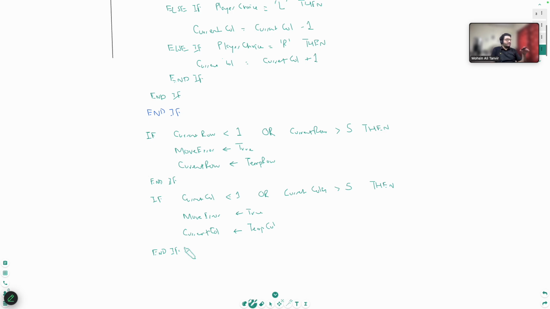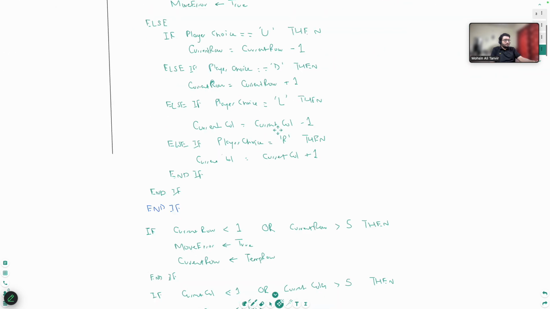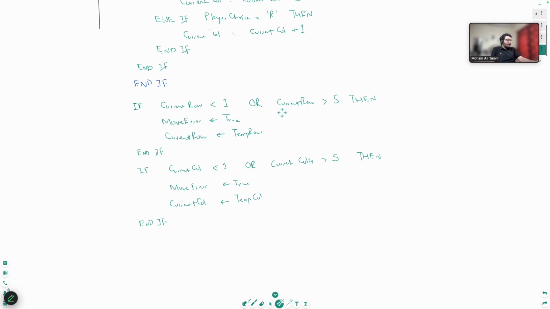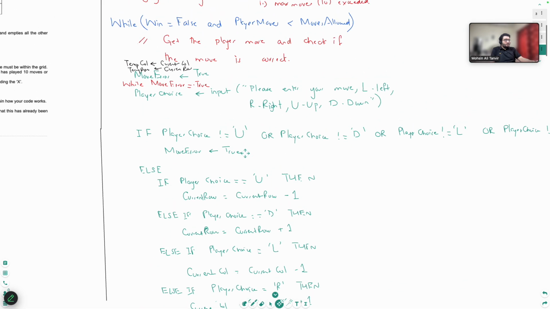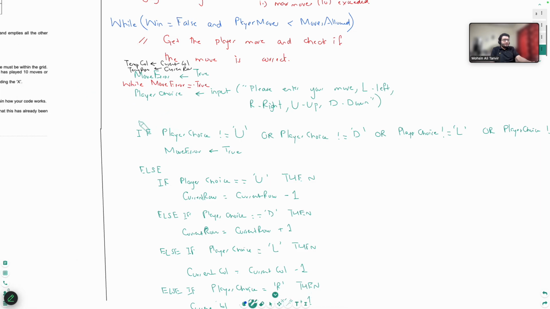And I'm assuming if none of this happens, which means all of this is correct, then when I enter this, I'm firstly going to assume that I'm putting move error equals false.